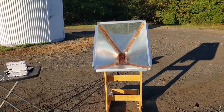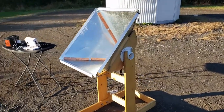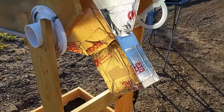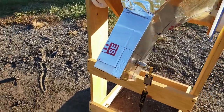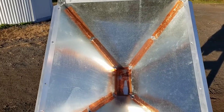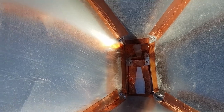The horn antenna comprises two main components. The first is the pyramid itself, whose job is to change the impedance from that of open air to that of the waveguide, so that as little of the signal as possible is lost. The second component is the waveguide — the rectangular box that is attached to the small end of the horn. The dimensions of the waveguide are optimized to the frequency that you hope to receive, so that that frequency is picked up most efficiently. The waveguide confines the wave, allowing it to be picked up by a copper probe at the end of the waveguide, which then transmits the signal to the receiver.